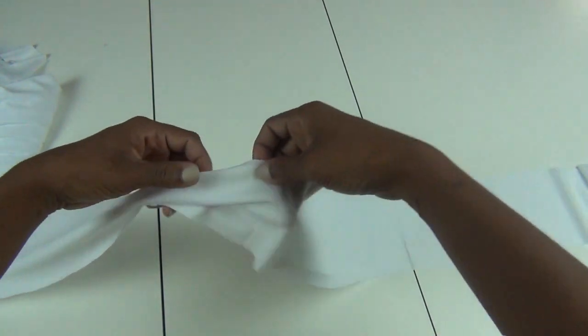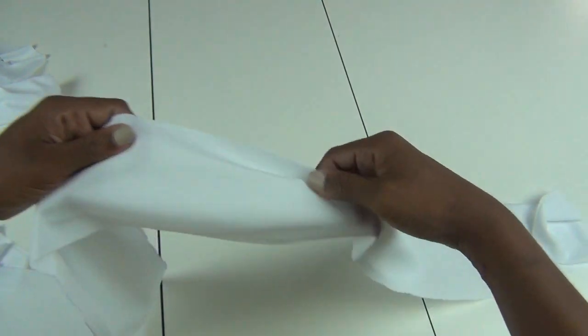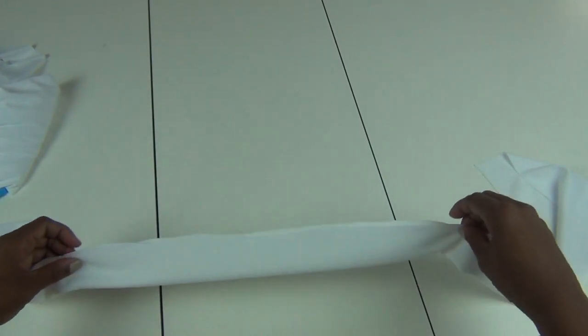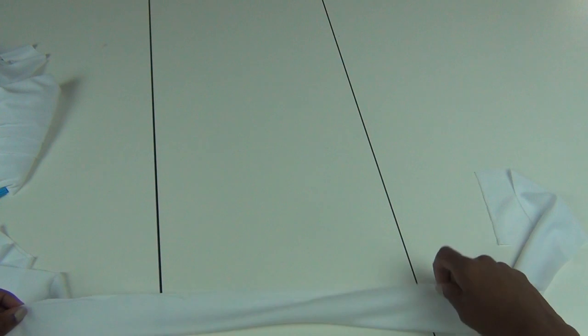Alright, and once you finish cutting out your belt, then you'll just have one long piece. If you did not cut two pieces, if you did cut two pieces, you'll just hem those two pieces together, and then you'll have one long piece. Then all you want to do is just fold it in half like so, and run a seam going all the way down.